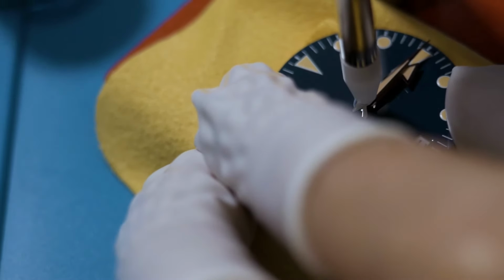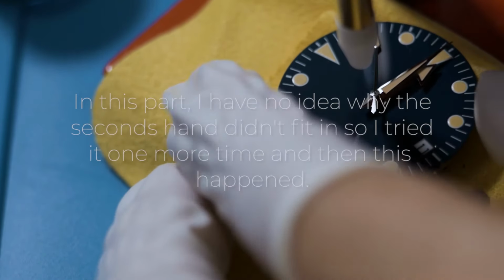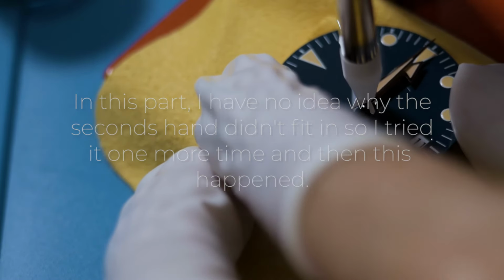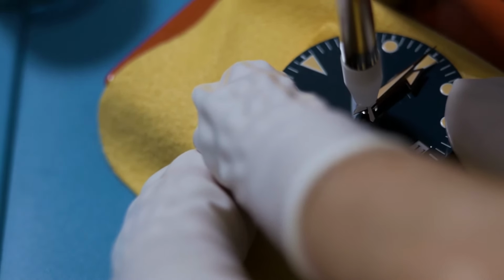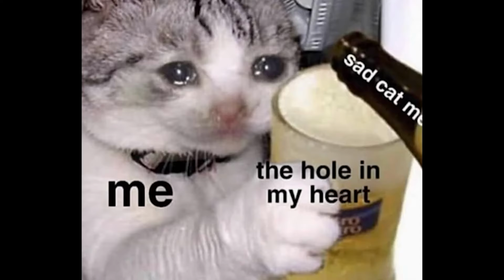So these hand installation tools, they come with a few different settings. I think this one's probably too big for it from the looks of it. I need a small one. Okay, so I've got another one of these pushy things. Oh, it's still not working, is it? This should work. Oh, did it work? Oh.